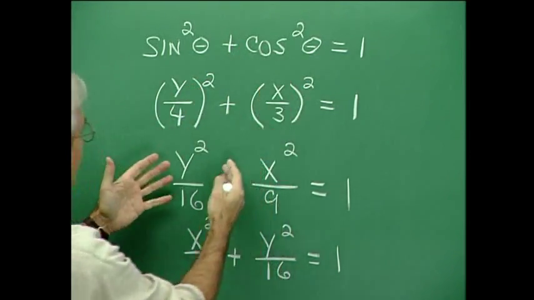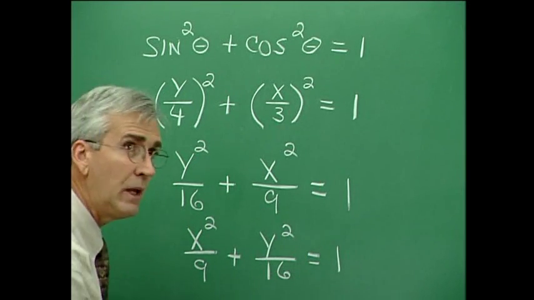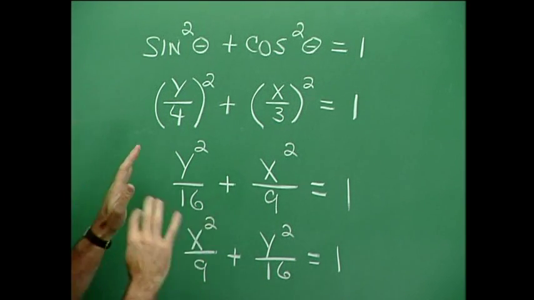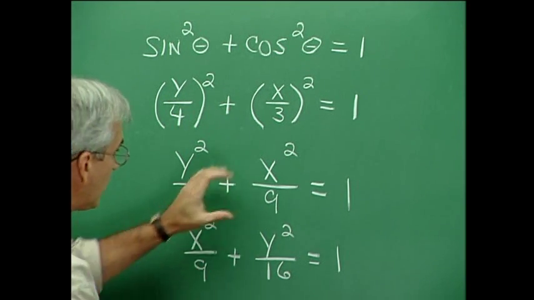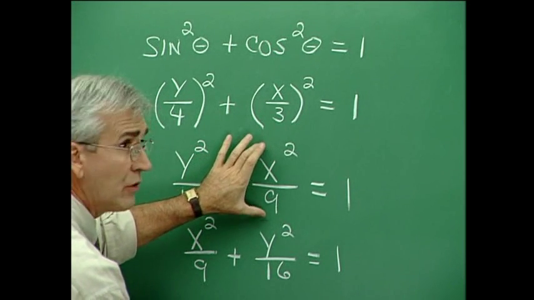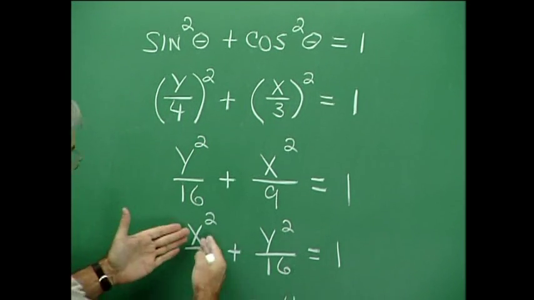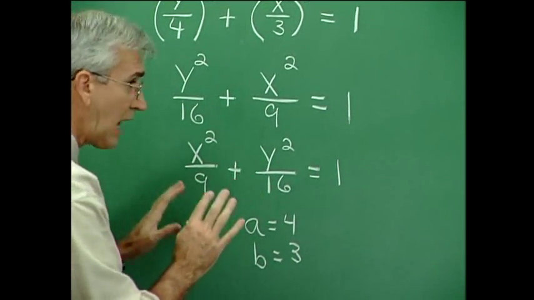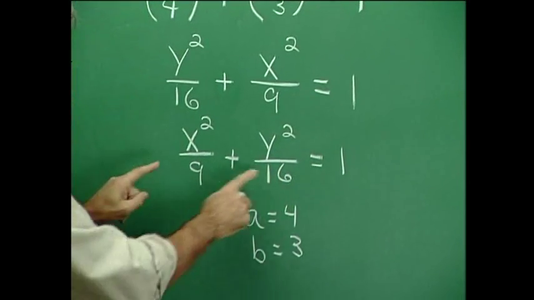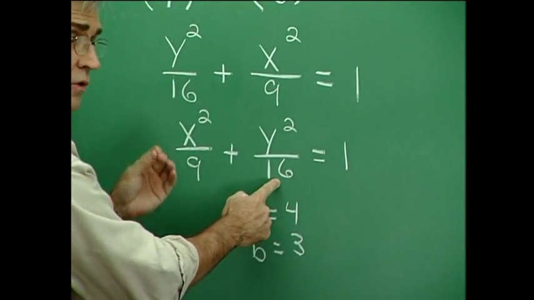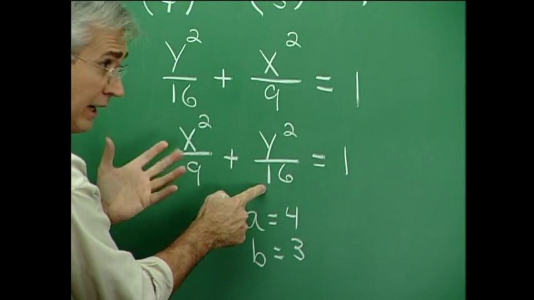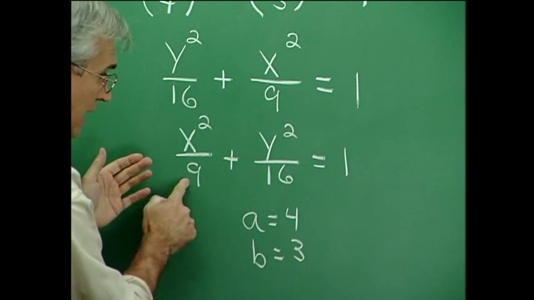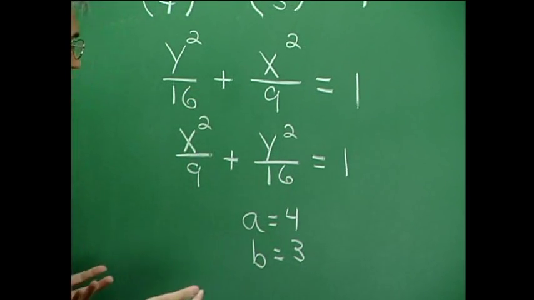Once we square, we see an equation that looks vaguely familiar. You see, this is the equation corresponding with an ellipse. Now we're a little more familiar, I think, from our experience with ellipses to see the x in the first numerator of our fractions, so I've rewritten it here in a more familiar form. Well, from here we can make an analysis even before we look at the graph. We know that the larger of the two numbers is the 16, and so our major axis is vertical here, and let's see, the a value is 4, the b value is 3 from the 9, you see. So we have all of that information right away.